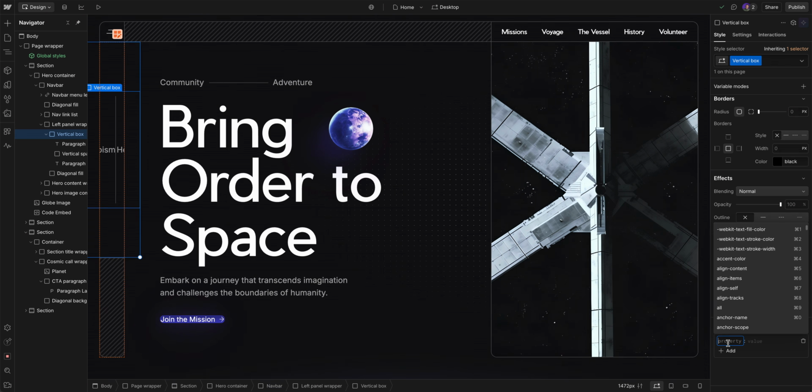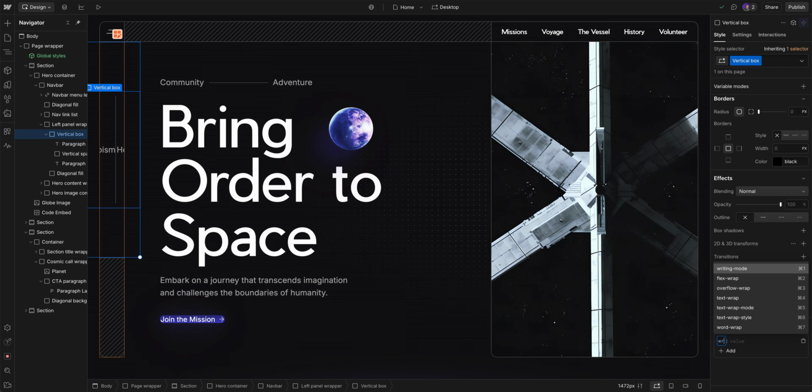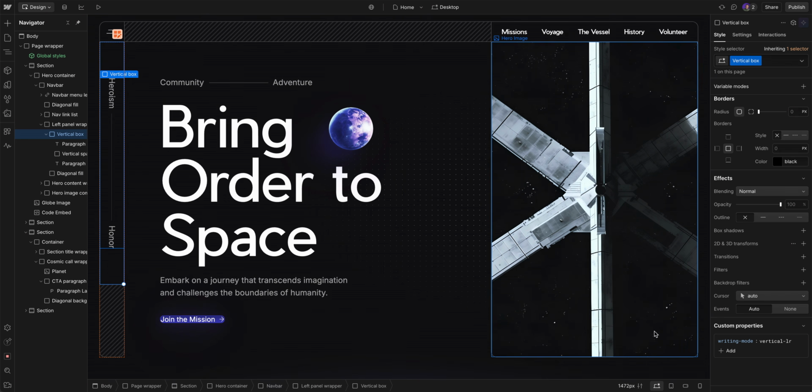We go to add. And again, you can either have these properties memorized, but I have obviously memorized it. So I'm just going to type it in. Writing mode. Oh, there we go. Writing mode. And we want it vertically aligned, left to right. Once we press enter, it is vertically aligned. Very, very nice. That's the second example. Let's move on to our third example.